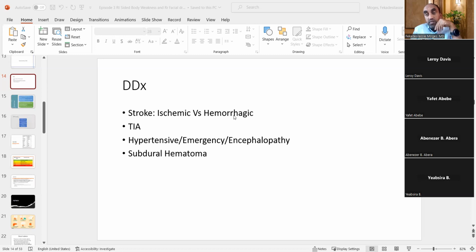So if I tell you there is no fasciculation, does it favor upper motor or lower motor neural lesion? Upper motor neural lesion. If there is fasciculation, it favors what? Lower motor. If there is fasciculation, lower motor. If there is no fasciculation, upper motor. Yes, what I asked was there is no fasciculation, and that favors upper motor neural lesion compared to lower motor neural lesion. She has increased tone, power is 0 in the right upper and lower extremity.